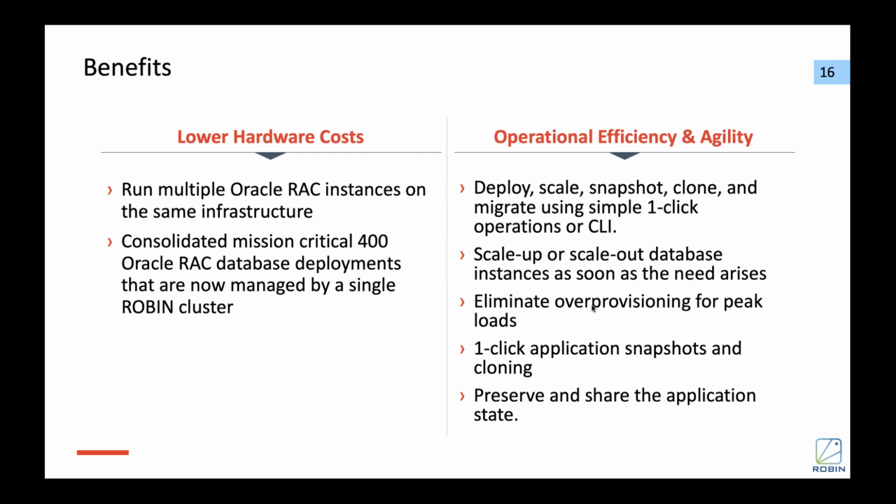We started off with multiple racks. What we had is physical hardware that was built just for one rack instance. Now we can take machines, put them into Robin, and build multiple racks on that same machine. What you'll find is that most of the time your machines aren't being used that intensely in the CPU. Because you have the capability of putting multiple ones on there, you can push the CPU to work harder for you.